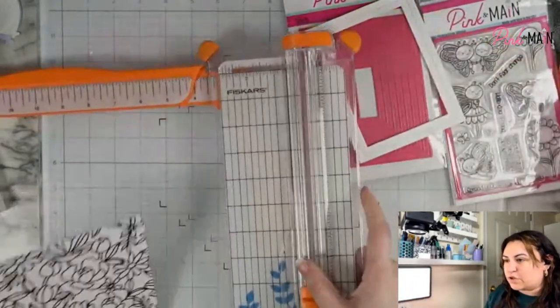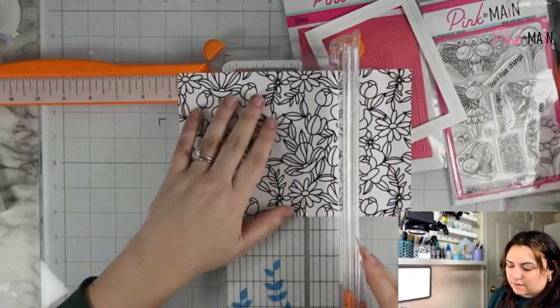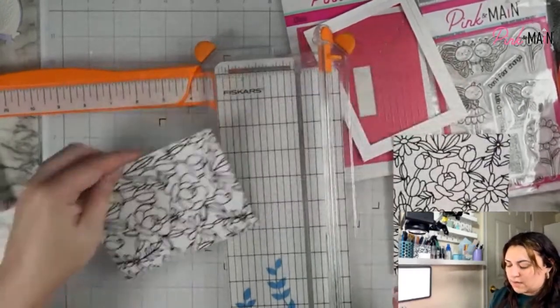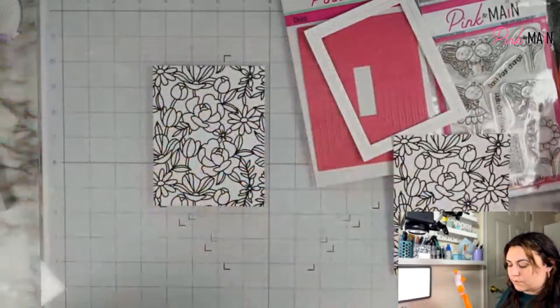And if you guys have questions about any of the stamp of the month, die of the month, foil of the month, I might not always have the answer. I try really hard, but if I don't, I will get you the answer.